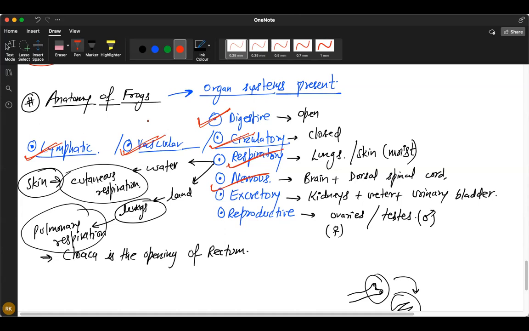So frogs do live in water to some extent. But remember that they do not live in water forever. So it does not make sense if they are ammonotelic, because what if there is no water, right? And I told you that they don't drink plenty of water, cannot store a lot of water in their body. So they absorb water through the skin. Okay. So frogs are ureotelic, just like humans. Again, a similarity. Humans and frogs both are ureotelic. We excrete urea.